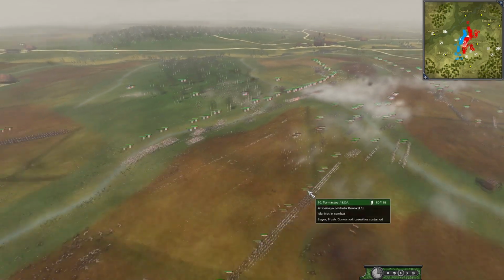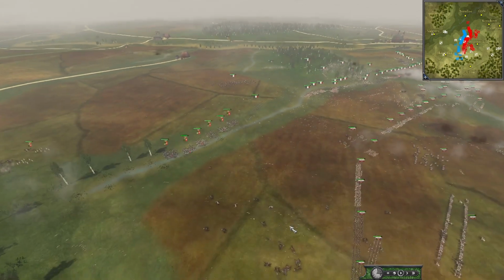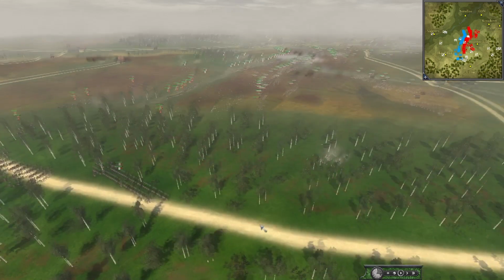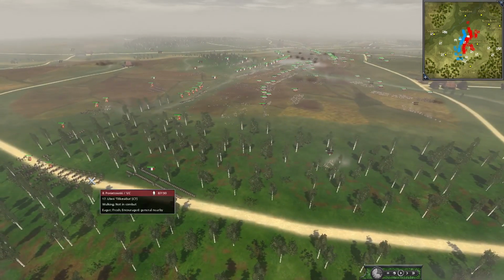And maybe if you look at the Polish as the Imperial Guard, no, I'm just kidding. It'd be cool if they brought Imperial Guard. But you can see that Poland actually probably is pushing through here. I'm hoping that they're going to go all the way to here and hit this mine. I would love to see that, especially with some cav.